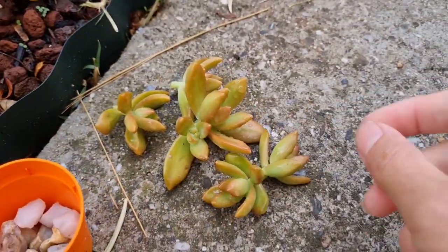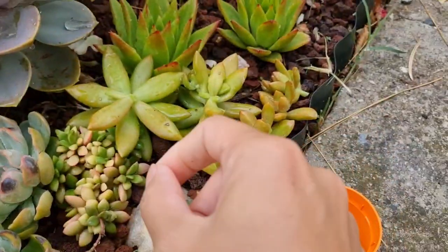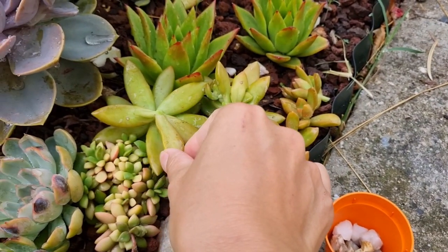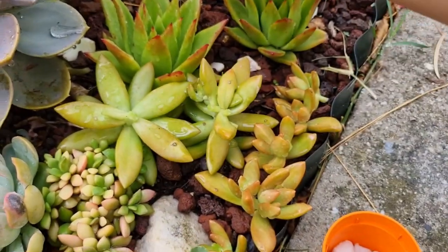Okay. I got a lot. I'm going to plant them somewhere. Like I think it's a basil, baby. Basilic. I make ground basilic.